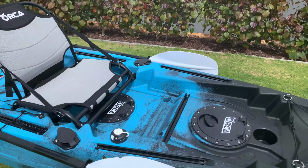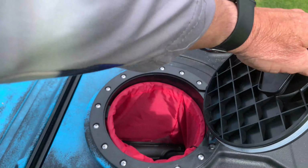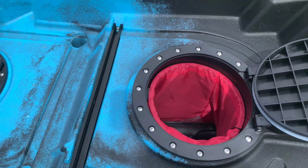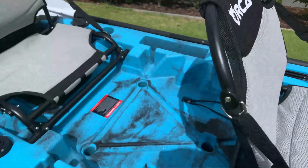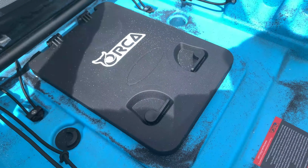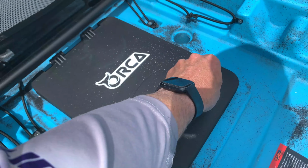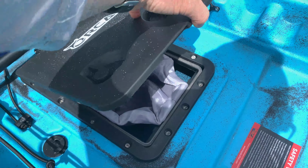Now, these kayaks come with four hatches. As you can see, they've got one hatch here, one down below the front passenger seat, and then a big one down at the back. This one's what you'd probably use for putting in more significant things. Now, you can buy proper hatches that fit in there, like containers where you can have a solid bottom.